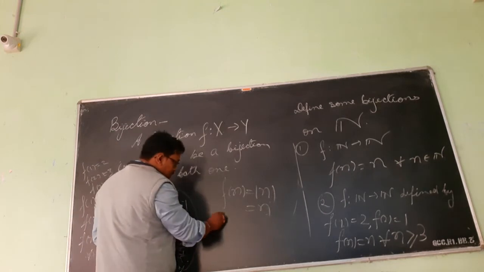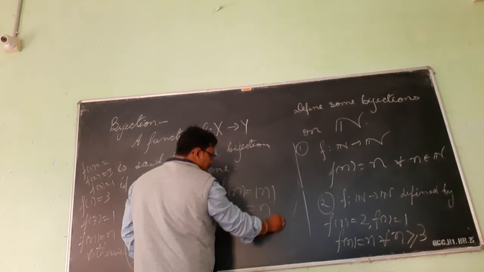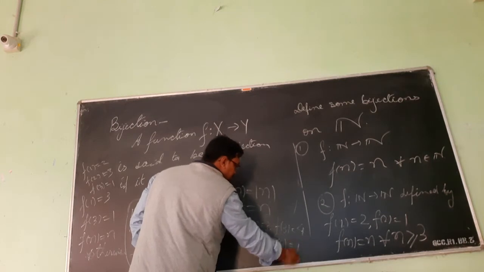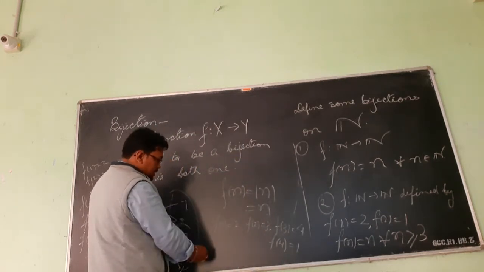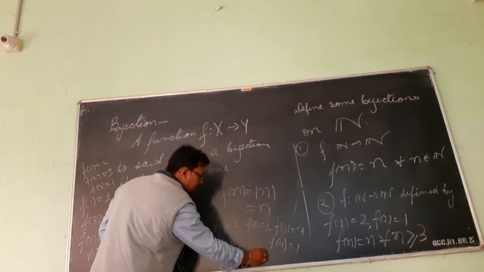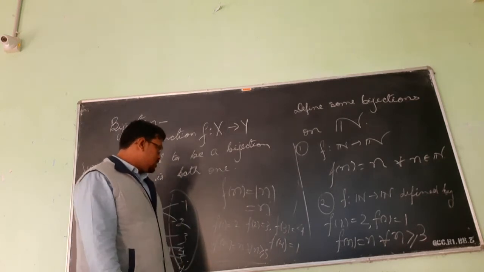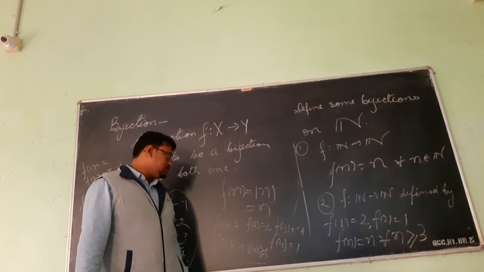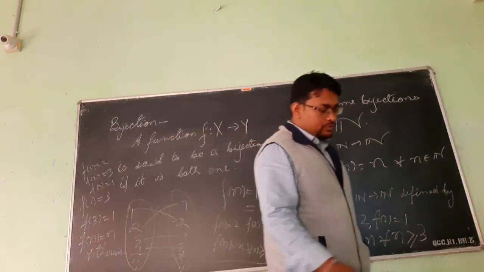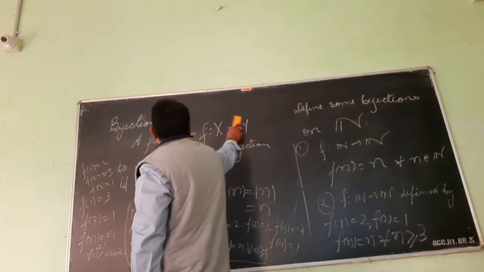You can take something like f(1) is 2, f(2) is 3, f(3) is 4, f(4) is 1. This is a permutation of 4 elements, and everything else remains the same: f(n) equal to n for all n greater than or equal to 5. So there is no shortage of functions. Many functions can be defined. So many one-one onto functions, bijections, you can define from N to N.